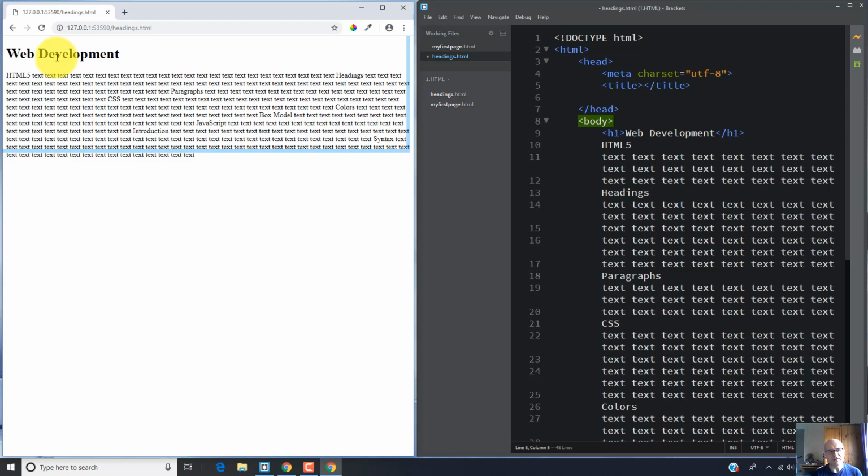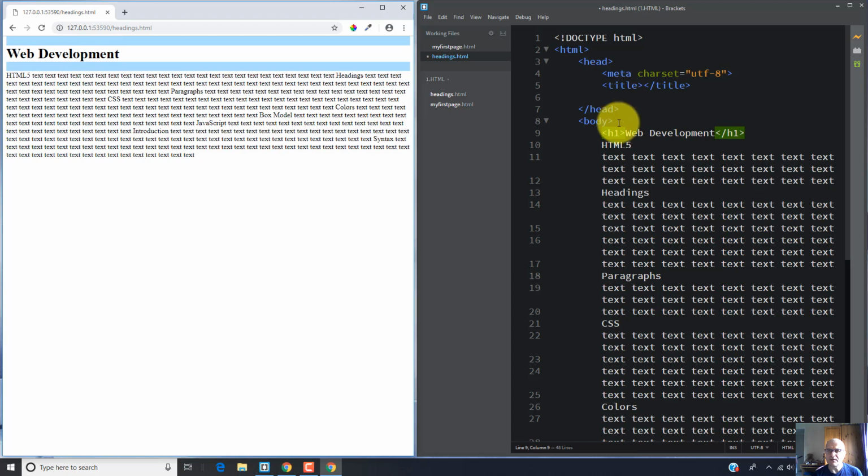Now the visitor or the reader will know this is a title. So beginning with using this H1 heading level, this web page started to be understandable.